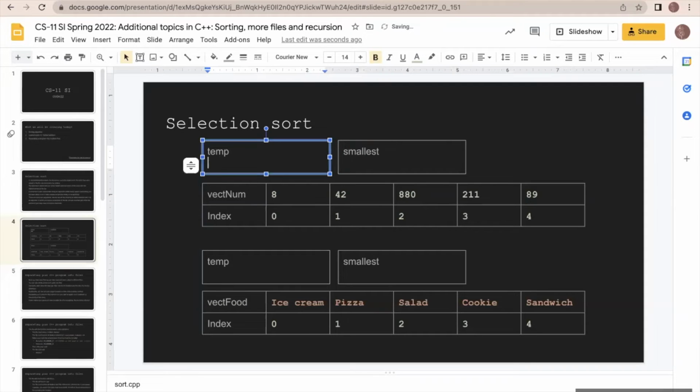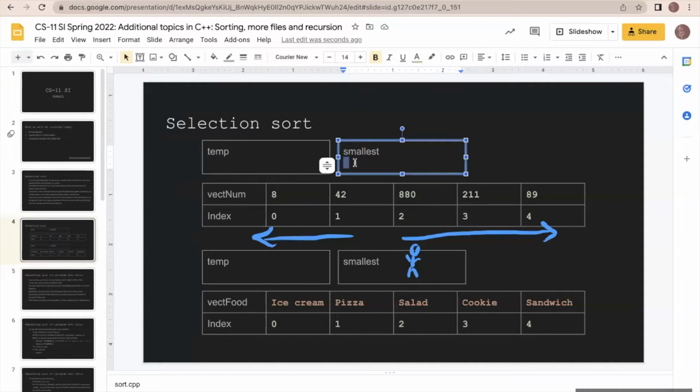All right, so now from here over the vector is sorted, and from here over, we don't know. It could be sorted, we're not sure, but we're going to check. So we're going to do the exact same thing. Now we're standing at index 2, and we are going to assume that this is the smallest variable in the vector, our 880. So we'll assume that.